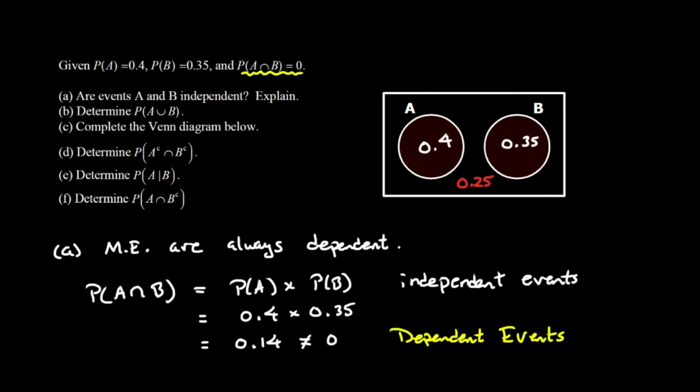So that's letter A. And now for letter B, we're being asked to determine the union of both of these events. So if we use our Venn diagram, again, sitting in front of us, the union of these events, of course, is just the two numbers added up, or I guess the numbers in the circles added together. And since there's no overlap, we don't have to worry about counting the overlap more than once. So if you can read that right from your Venn and say the answer is 0.4 plus 0.35, or of course 0.75, that works as well, and I think I will do that.